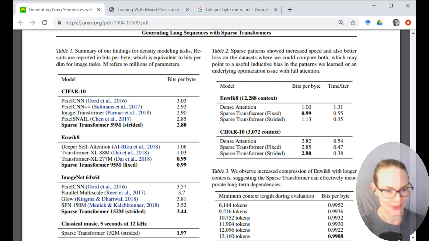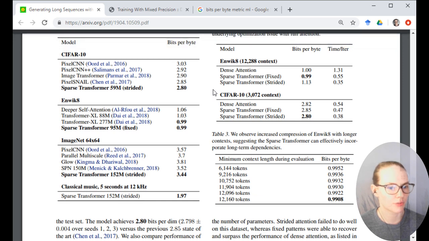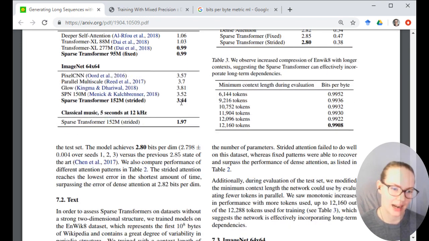Jaho says yes. Okay. And they have smaller numbers for CIFAR-10, which is an image data set. Smaller numbers for the English Wiki 8 data set, which again, I would probably report as perplexity, but this is not my main research area. And then for the image data set, they also have smaller numbers, and then there is no benchmark for classical music. So they're sort of proposing a new task here.